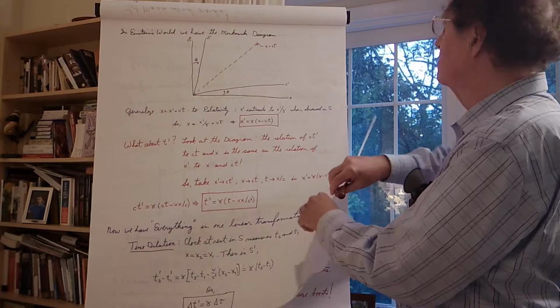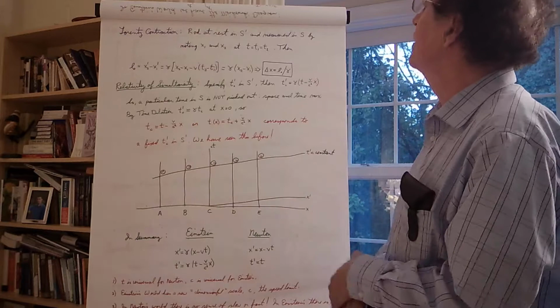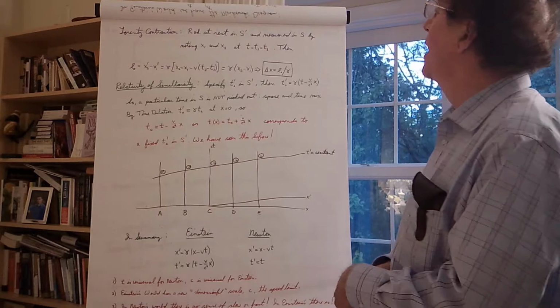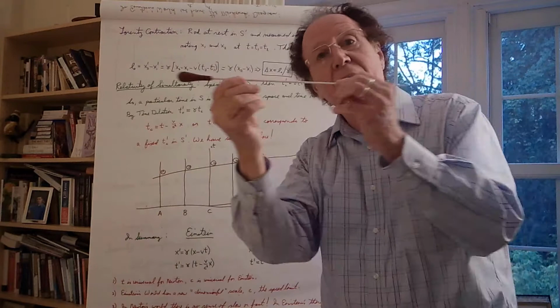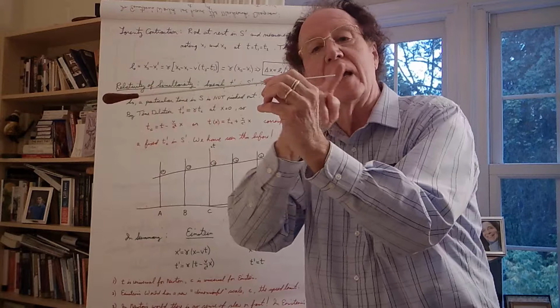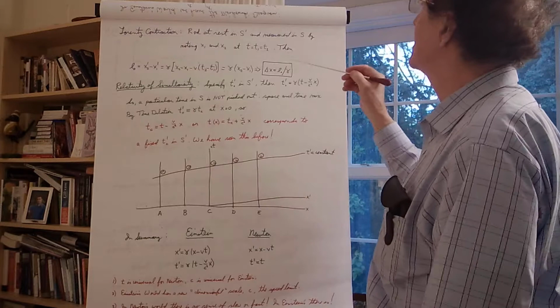Well, Lorentz contraction. Let's imagine a rod at rest in one of the frames. It's convenient to choose that frame to be S prime. And then we're going to measure the length of that rod in S. So we're going to notice the endpoints of the rod, x1 and x2, I call them. And when S measures the length of the moving rod, he has to do it in such a way that he looks at the x2 value and the x1 value simultaneously in his frame. He doesn't want the rod to be moving from his perspective during the measurement, of course. So t is equal to t1 equal to t2.